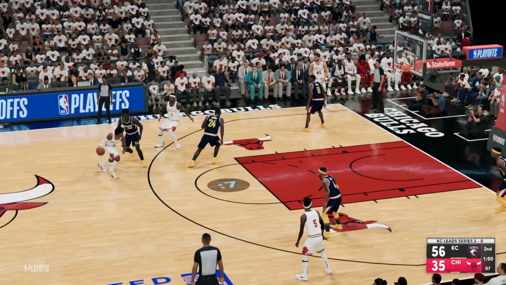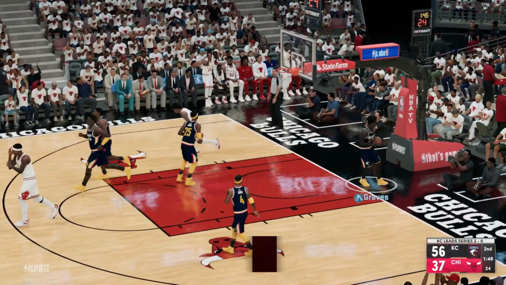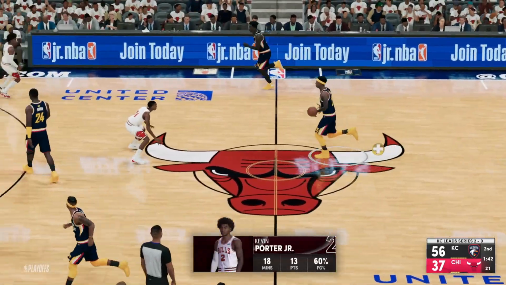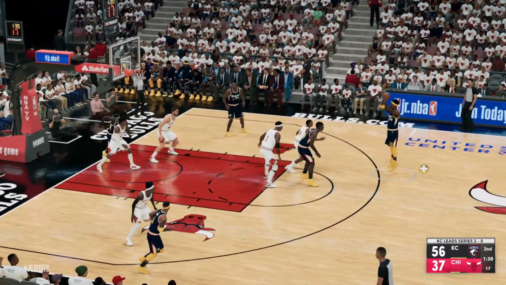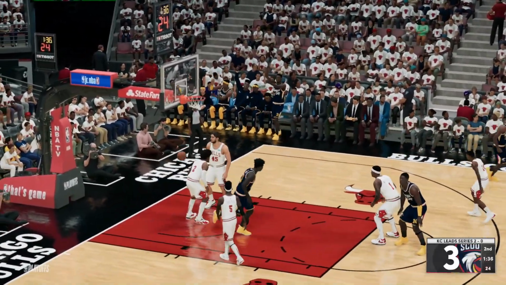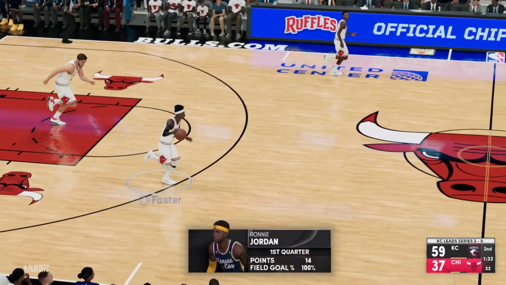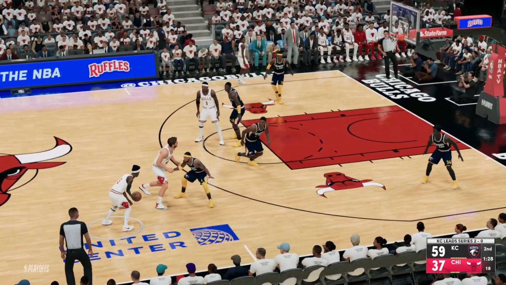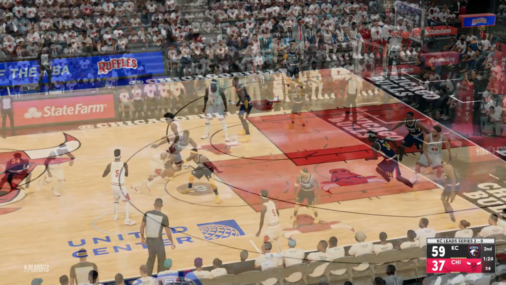Porter off the screen. Gets by Graves, and he's not fast enough to get back to him. Jordan is apparently a little bit hurt. He fires a three. It's good, though. It does not matter. Ronnie Jordan is just a special player. He had 14 first quarter points and did not miss a shot.